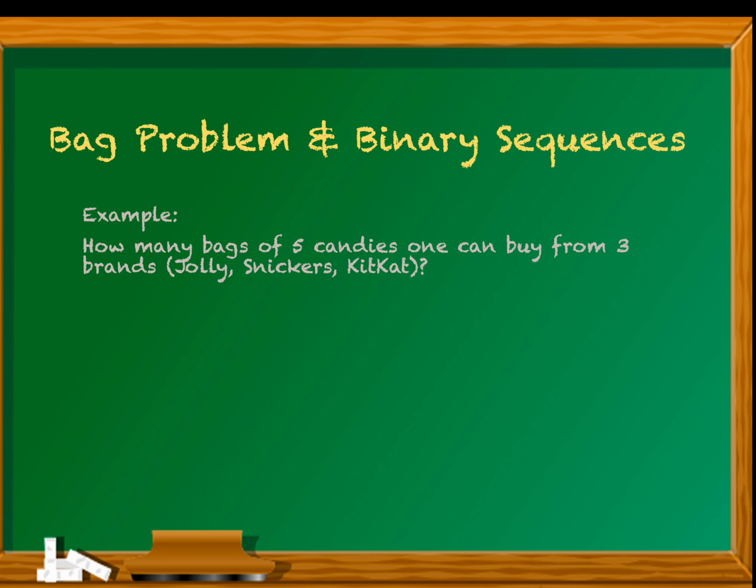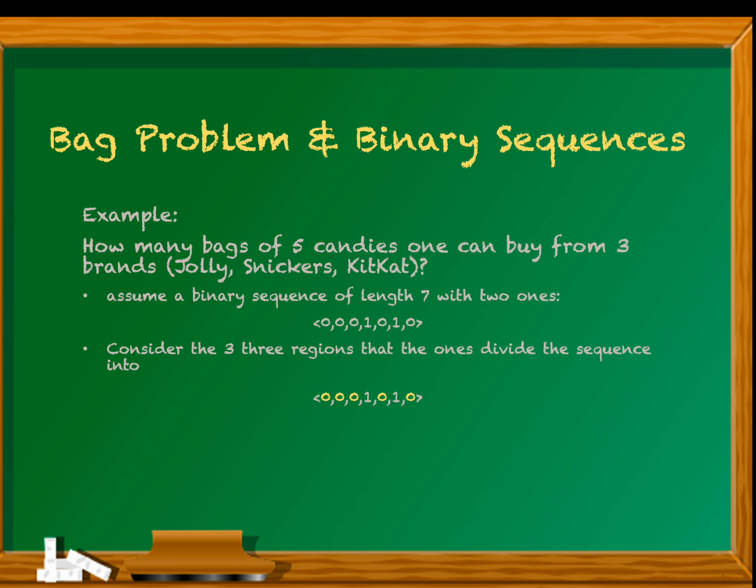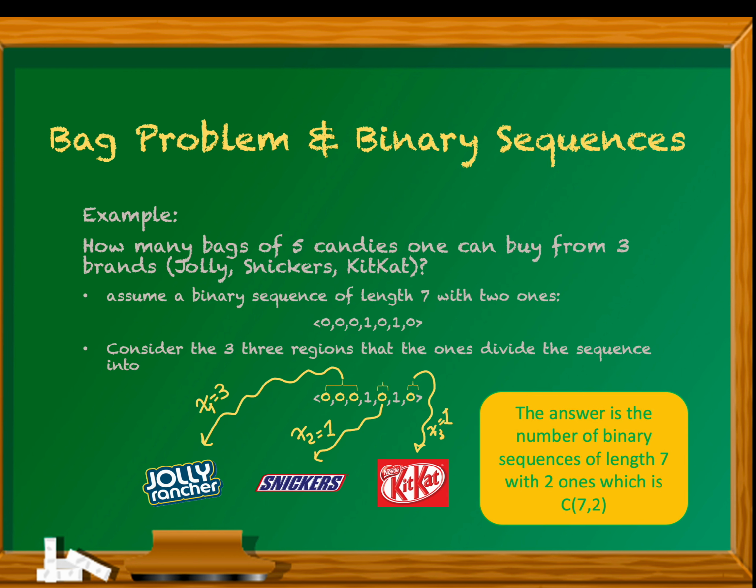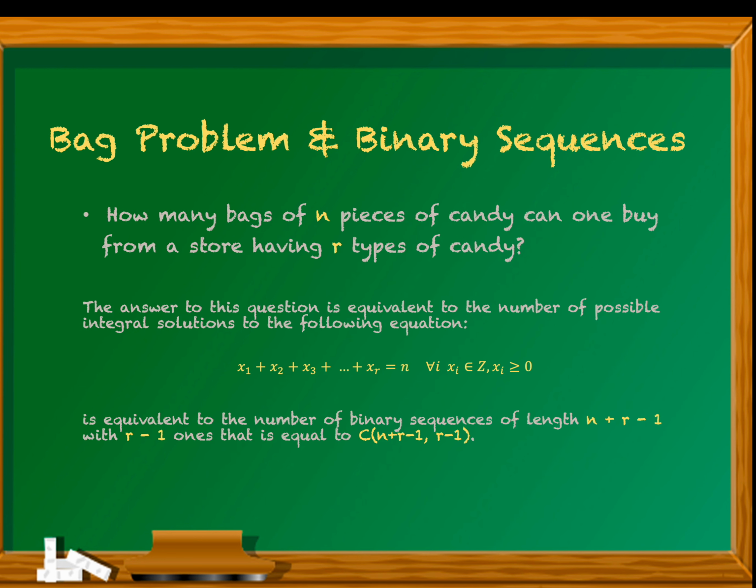And for teaching them how to do the counting, we again go with a tiny little example and show them how to use binary sequences, the idea behind using the counting and combination of stuff in binary sequences to solve this problem. And then we show them why the answer to this problem is related to the combination thing. And then in the final step, we generalize this handy example to the general case and find a closed formula for general n and r.